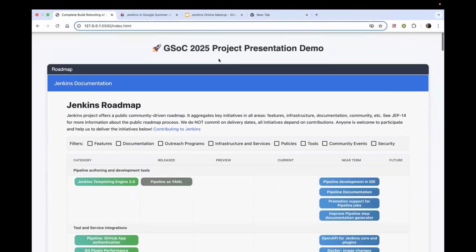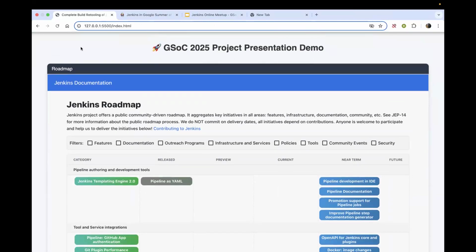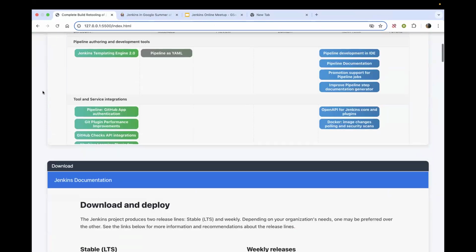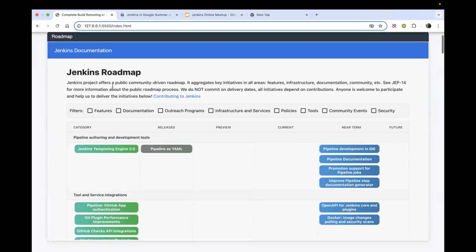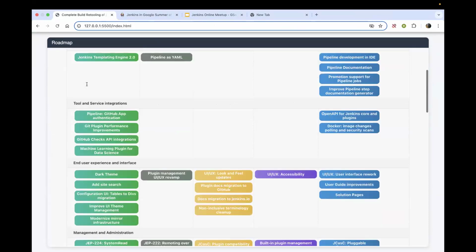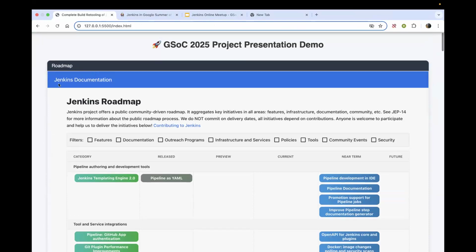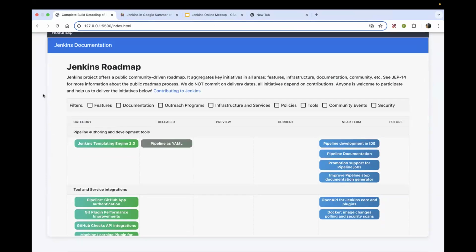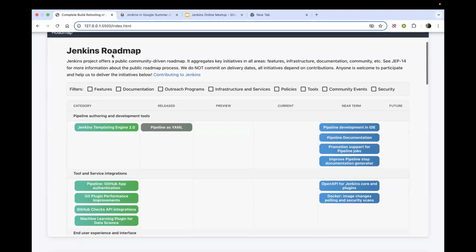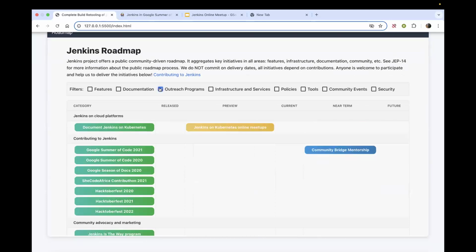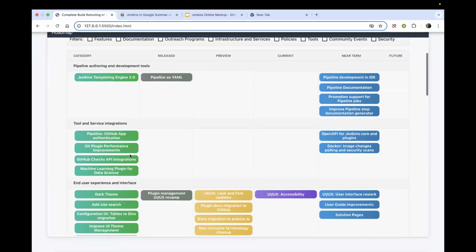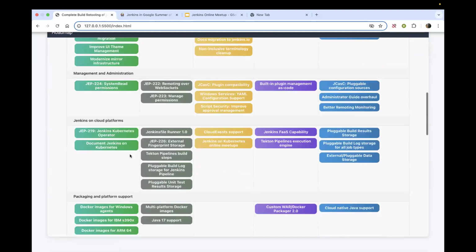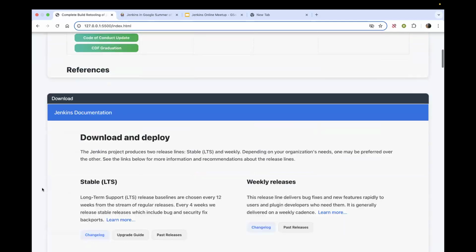So yeah, for the demo, I have used iframes, as suggested by Rajiv, so I can show the different deployments of the pages since some of them haven't been merged yet. The header and the footer are like this for timing reasons. We'll change them and use the components from the Jenkins.io components repo. For the roadmap pages, the functionalities are the same as Jenkins.io, and the UI has been matched around 90% to that of Jenkins.io.